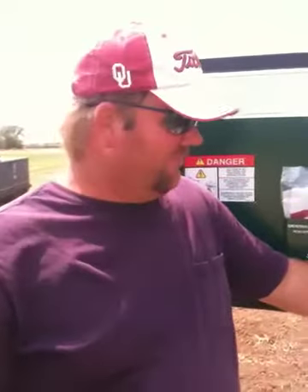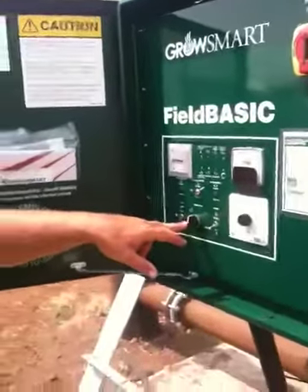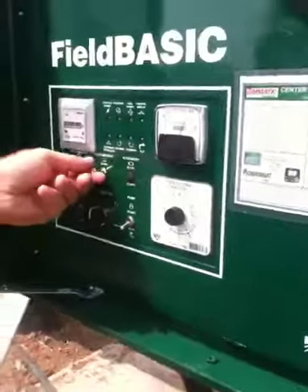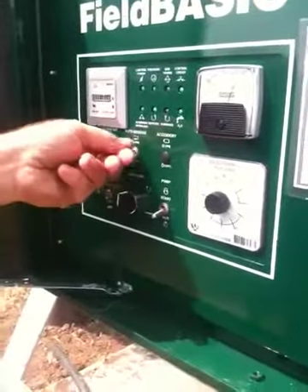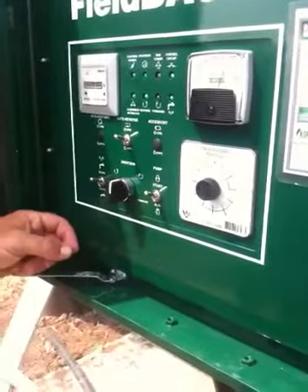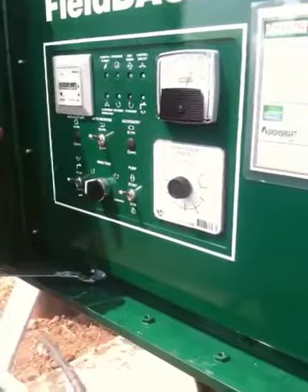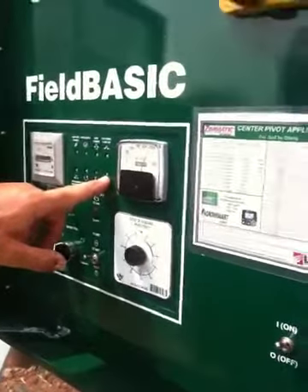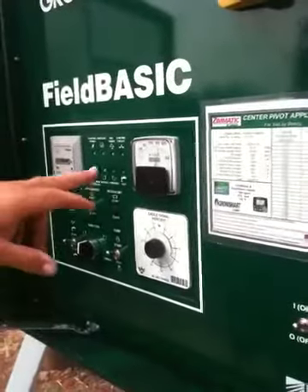Keith Johnson, Rainmaker 112. Here's your auto stop — this is the auto stop up on this verse. If you want to stop now to start your water, this is the start and you flip that up. That starts your water, and then this pressure light — it's on. When that pressure light comes on, the machine will stop. If you got the machine running, it'll stop, waiting on pressure.